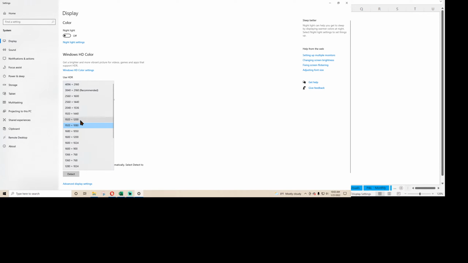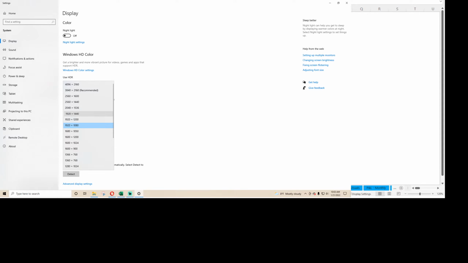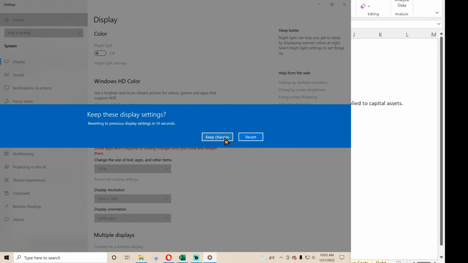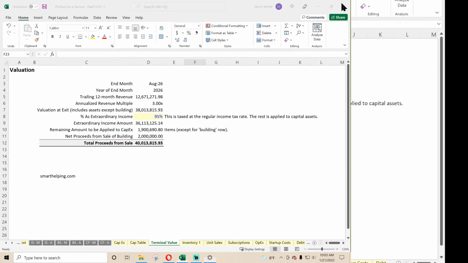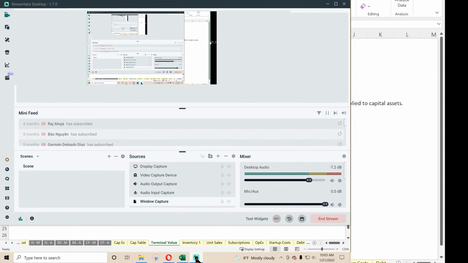What did I do yesterday? I think 1920 by 1440. Ah, yes, this was it. So this is what we used yesterday. That should come into focus.